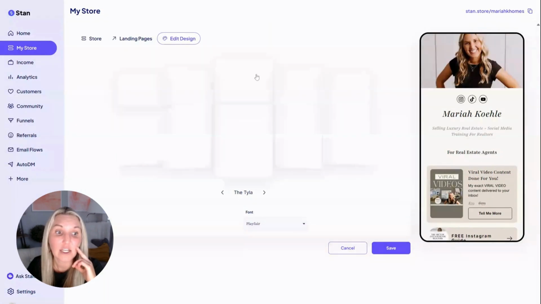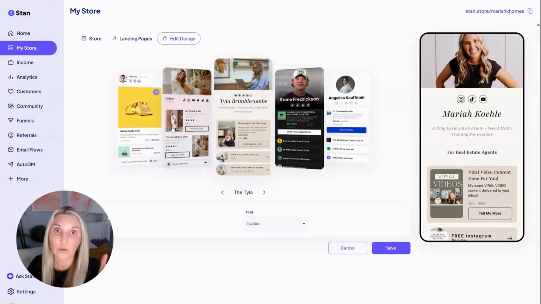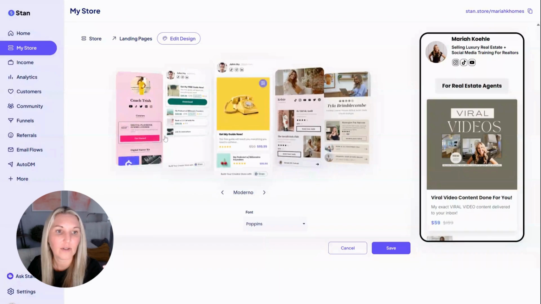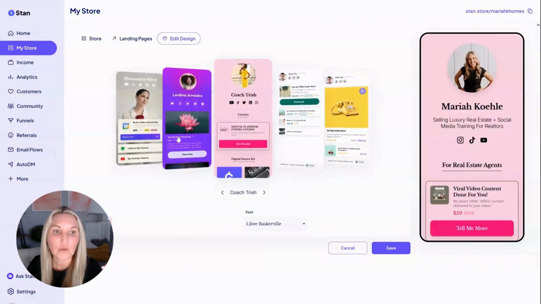You still, if you want a landing page here, you can create a landing page. If you want to edit your designs, this is another cool thing where if you're going, oh, you know what, maybe I like this design better, or this one, right? You can choose a different design. You can choose all the different colors with this too for your branding.